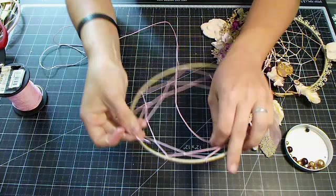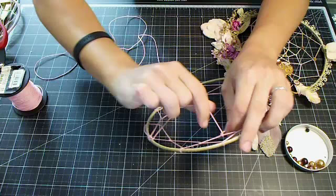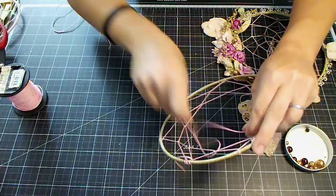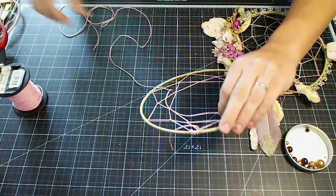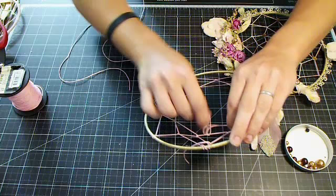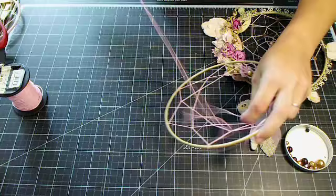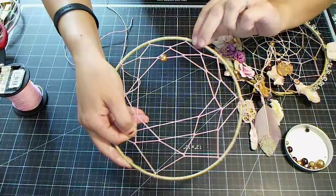Now that my string is shorter, you can see — you're just going through every loop and pulling back through on the left side. I love these glass beads — they're such good quality vintage colors. You can see the design is starting to vary on one side because I did larger hoops on one side and smaller on the other. The more I've done dream catchers, I've played along and come up with some really cool designs. There's even one lady on Pinterest who does spider webs with hers.